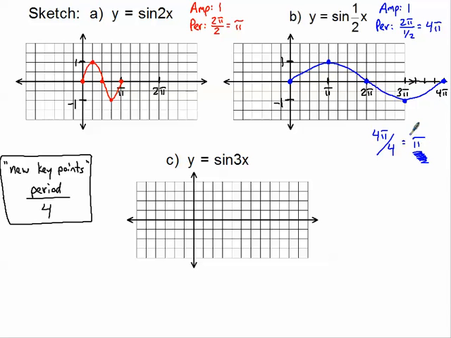Again, how did I know that I'm counting by pi? I'm taking my period and dividing it equally into 4 installments so that I know that I can equally divide this throughout the period. Or I can cut my period in half and then in half again to get to what I'm supposed to be doing. And if you notice, this is my normal period, 2 pi. How much of my sine curve is in here? Only half of it. Why is only half of it in here? Because b is 1/2. Why could 2 fit in here? Because b is 2. So that's kind of interesting.